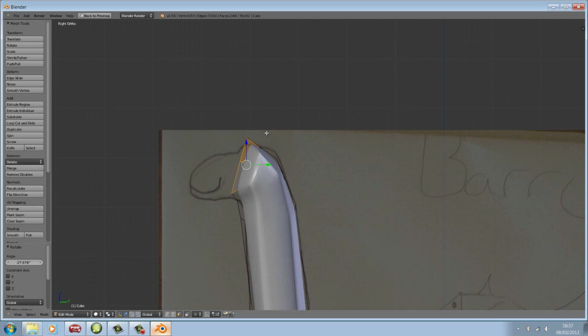So all I'm doing is using the E key, the S key to scale bits up. So I need to start bringing this in a bit. You can see it's gone a bit wrong here, so let's just rotate that. E key. Not too sure about that. Let's go back to there. So I just press Control and Z a couple of times because I wasn't happy with the way that's looking. So E key, then scale this down a bit. That looks a little bit better. Probably rotate using the R key.